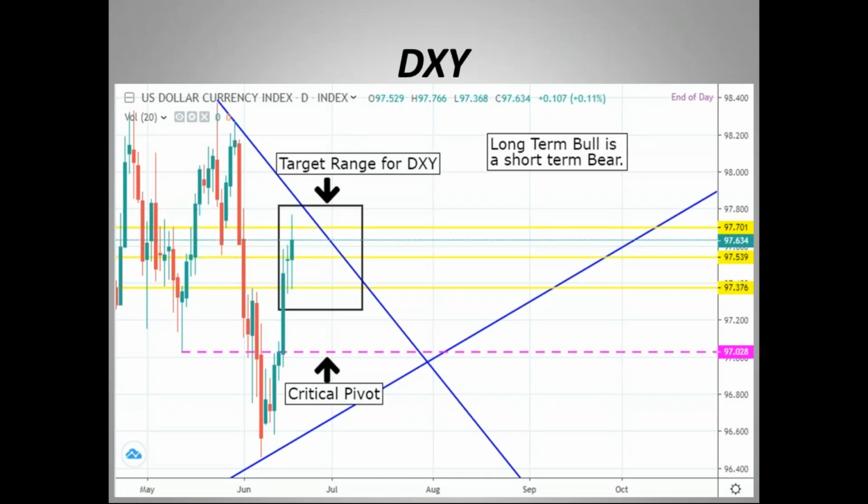Now, as far as what to expect for the bulls, if you want to see more dollar strength, if you're shorting the other currencies against the dollar, whatever currency cross that may be, then you would be hoping for a rally above that 97.70 pivot level, that upper yellow line, and pushing up into that downward sloping resistance from the current downward trend. That would be a very strong area where you're probably going to see a very big fight with a lot of selling pressure coming in.